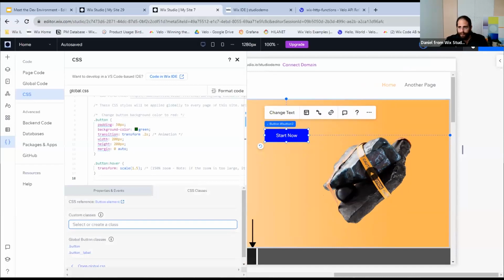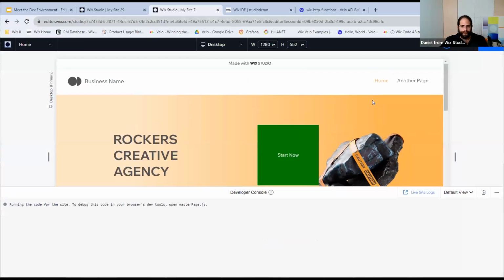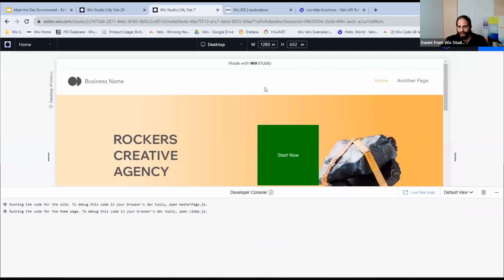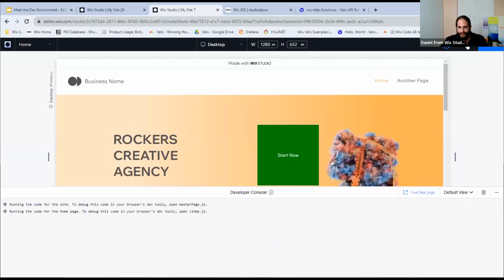And preview it again. Okay, it's interactive. And now when I hover over the button, it applies the custom CSS.